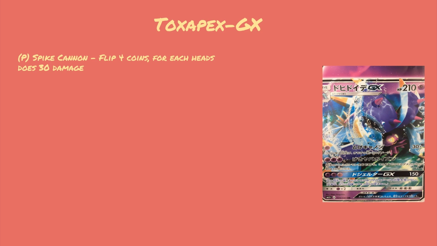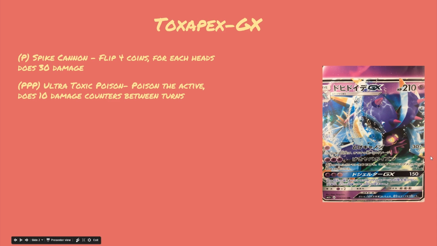Now normally coin flips are not considered good in Pokemon, but since this is a single energy attack with a possibility of doing up to 120 damage with an average of 60, it's pretty good. I am a big fan of single energy attacks because even if your opponent Crushing Hammers you, or Enhanced Hammers you, or Team Flare Grunts you, all you gotta do is drop down 1 energy and you're back up and rolling again. The next attack we got for 3 energy is Ultra Toxic Poison.